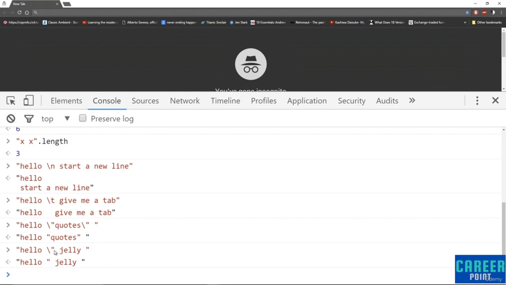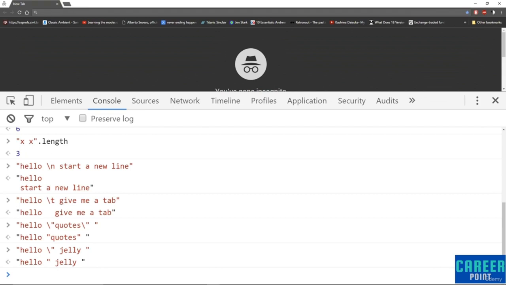And the reason you would need an escape character is if you didn't have that \ there for the escape, JavaScript would think that you wanted to just end the actual string right there at that first double quote. But instead, if you want to escape it and actually have quotes inside, you can use that escape character. So that's useful if you're trying to say something like, she said, quote, blah, blah, blah, end quote, and then finish off the string. All right.